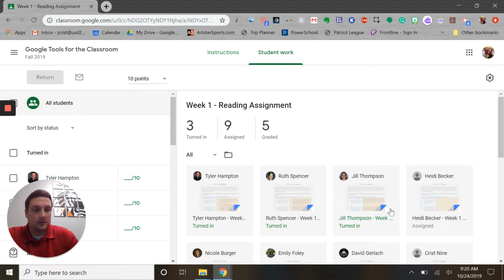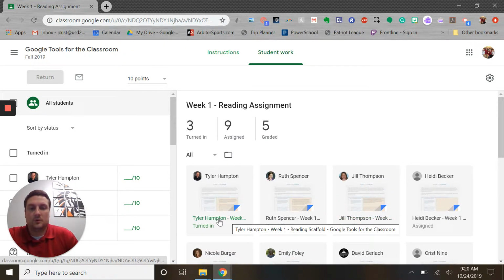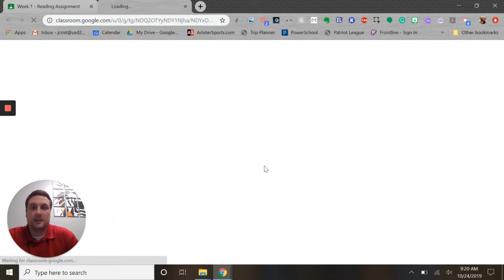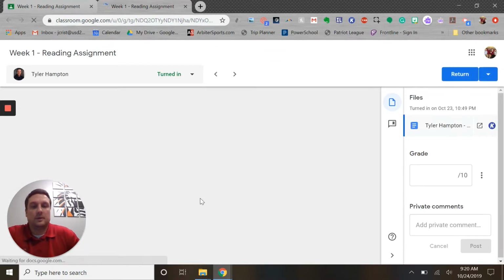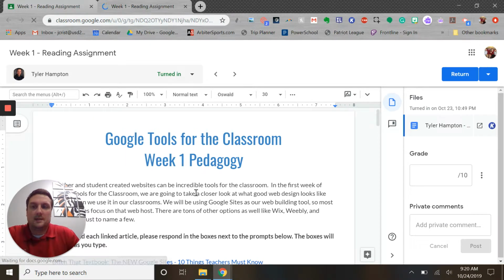I can also click on those here inside this window to see one by one. So we'll go with Mr. Hampton here. I know he won't care if we look at his. So this is the reading assignment that's there. You see that pulls it up. One of the nice things is it opens in a new tab, but I don't have to open, say, 18 different tabs for everybody that's in the class. I can scroll through with this left and right arrow here, back and forth, and grade individually. So I don't have to close it, open it, close it, open it, back and forth. I can do them all from these left and right tabs.